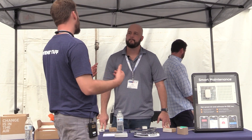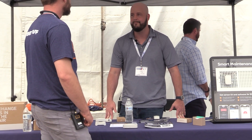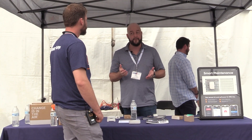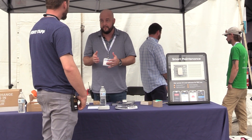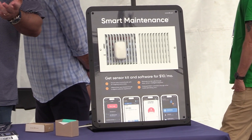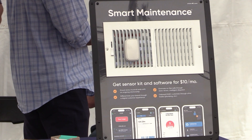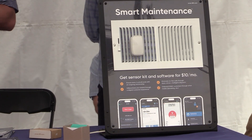How can this be a good sell for maintenance contracts? There are three main ways people use this. Number one: take your existing plans and make them better — add this on as a premium plan. A lot of partners realize they can see the health of the system 365 days so they don't really have to be there twice a year. Number two: go once a year and watch it the other 364 days. Number three: when customers say no to maintenance, a very low-cost monitoring-only option lets you stay the company of record.